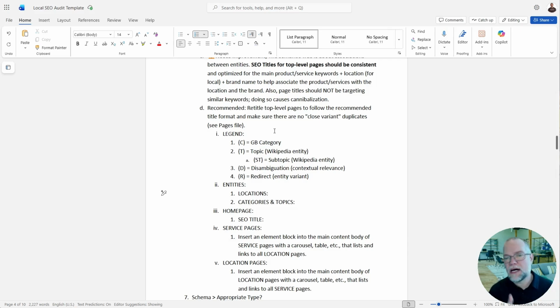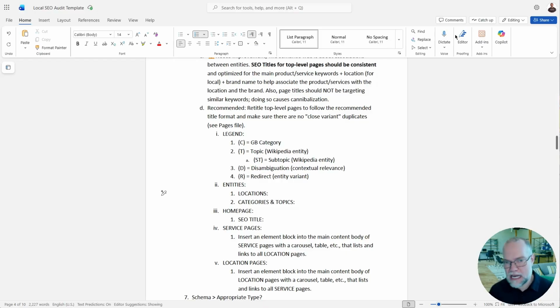And I see that all the time, because one of the old tactics we used to do, besides what I just mentioned, which was to have either a separate page optimized for each search query variant, or a single page that tried to squeeze every variant of that phrase into it. In addition to that, what else do we typically see in local SEO? We usually see multiple pages targeting each product or service that the company provides times each location or area, like neighborhood, city, town, et cetera, that they want to be exposed for in local search, which would create a ton of duplication and redundancies. It's unnecessary now, and it has been for years, to repeat the same thing over and over again.